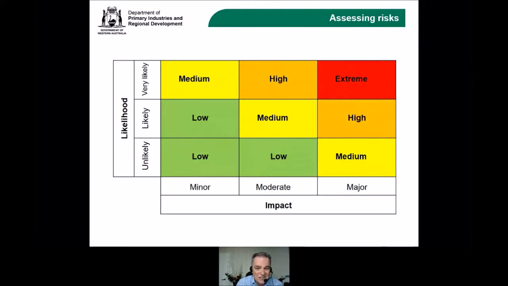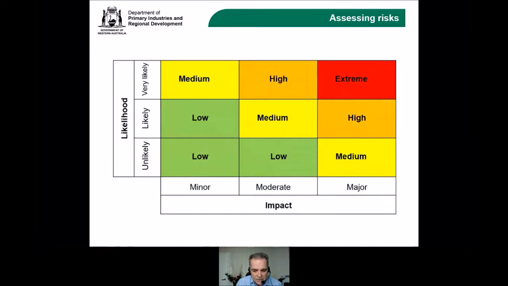And then we look at all the different risks we've identified and we say, well, how likely are they and how bad would they be if they happen? So we then can position these risks and grade them. Extreme, high, maybe medium or low. And that then means that we can prioritize the different risks in terms of where are we going to invest our time, effort and energy to address them.